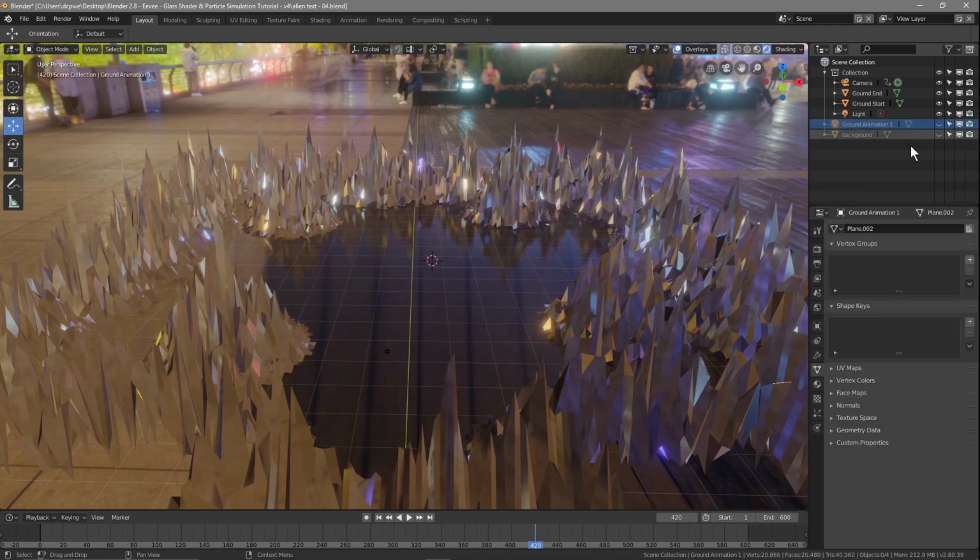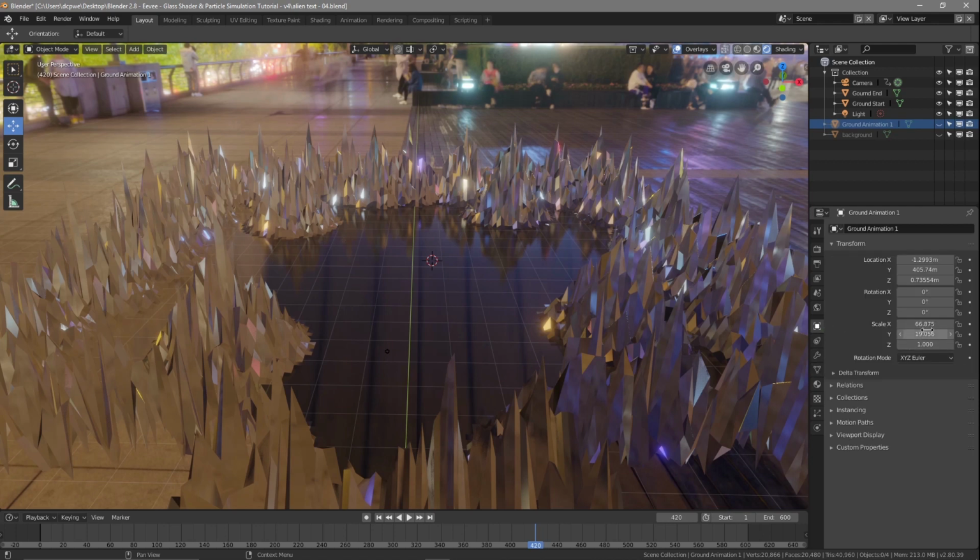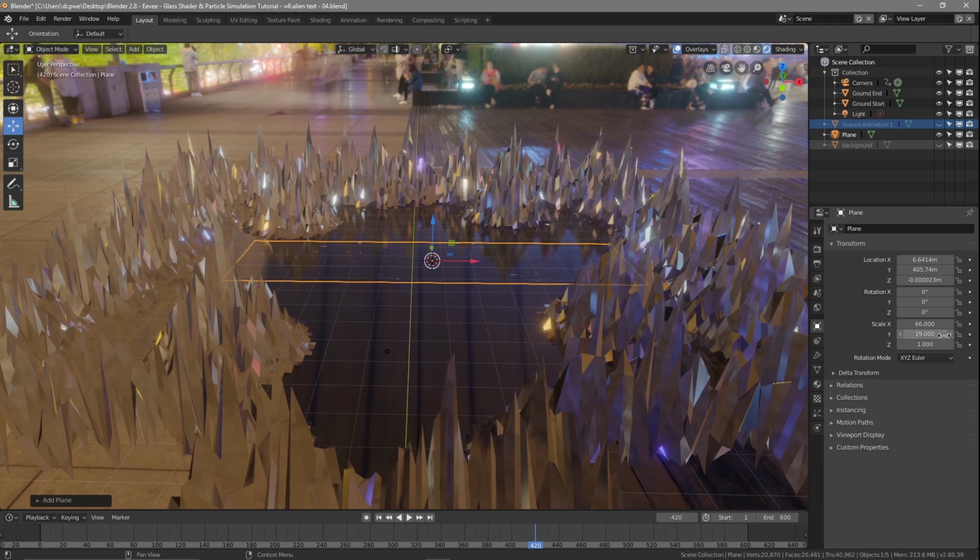Let's click on the first one and go to its, let's have a look here, the object data. So we just want to reference it, so it's 66, 19. So let's call it, it's almost like 67 and 19, right? So what we'll do is press Shift A, insert a plane, and we'll set the Y to 66, and then set the X to 66 and the Y to 19. So this object will be very similar to the same size as this ground animation one here. Let's just double click this, copy this name, and then paste it here and call it 2.